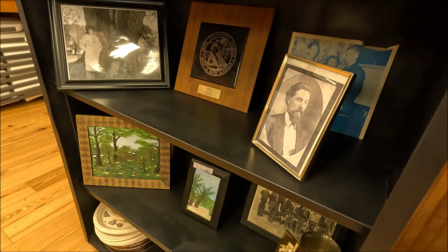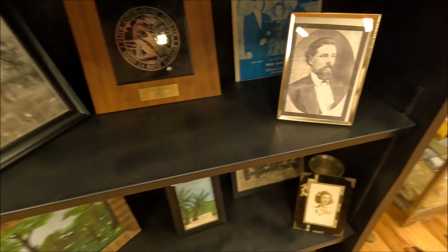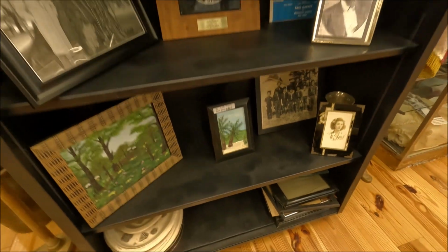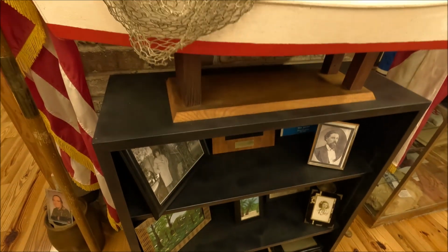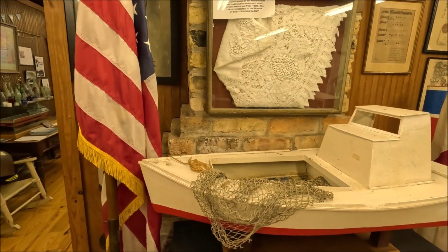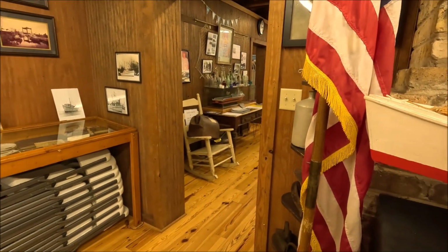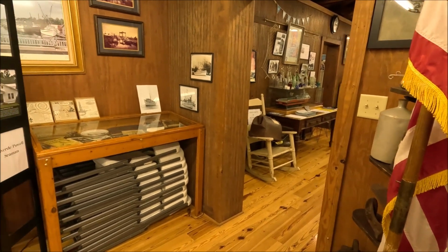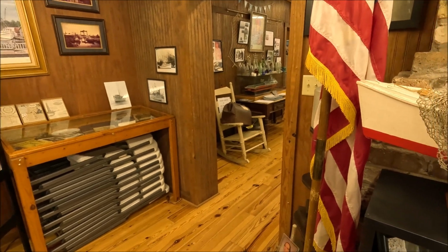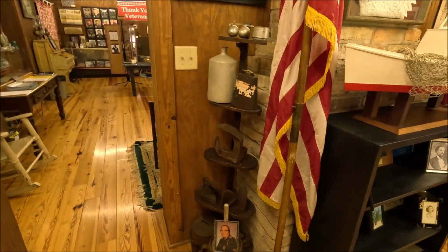That might be Peter F. Alba there. I'm not sure. This fella? Yeah, he's very prominent in both Mobile and down here. He had big holdings and what have you like that. He was a soldier during the war between the states, and then later on afterwards in the cavalry out west. And then came back to Mobile and, like I said, made his fortune. He donated the property over there where the school is, so that's how it's Alba School.